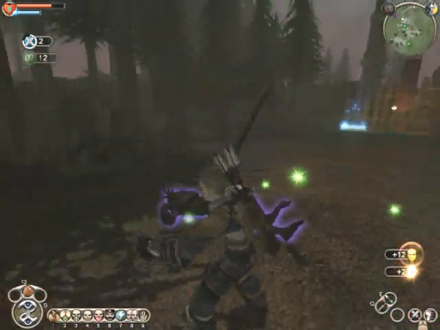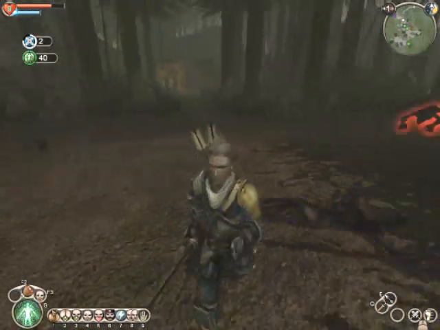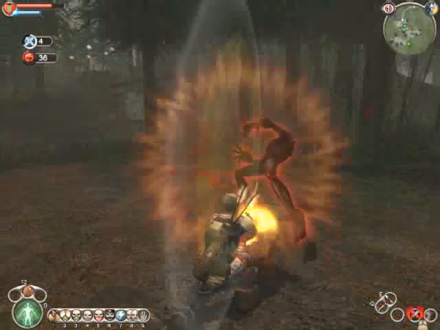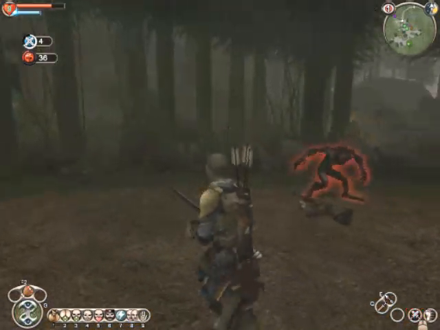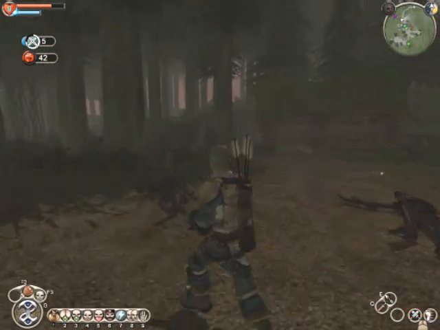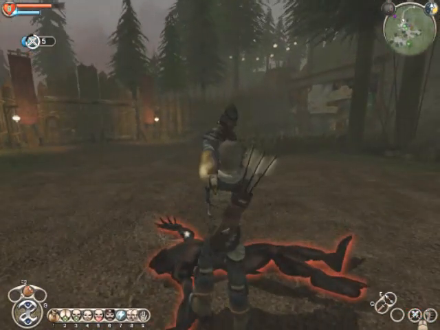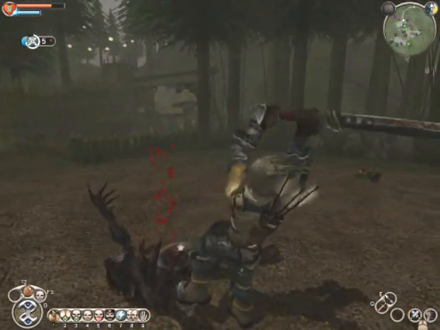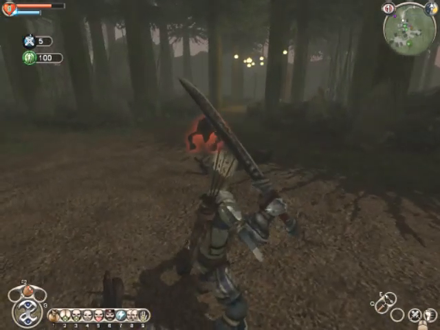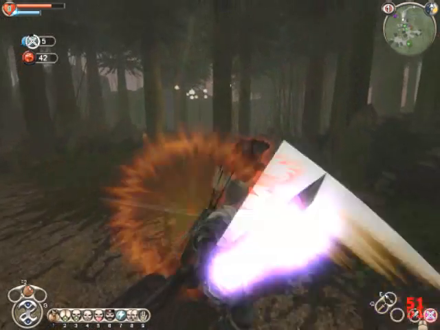You can choose between basically powers of strength, powers of skill, and powers of will. Your will is basically your magic, and you can choose different spells, or you can increase your magic power through that. Skill is both your thievery and stealth, and your ranged attacks, which is archery. And strength is obviously melee attacks and that sort of thing.